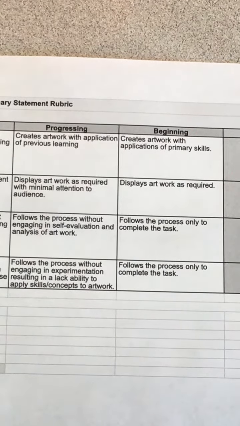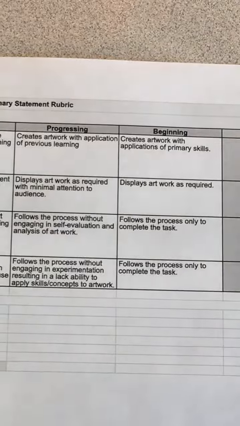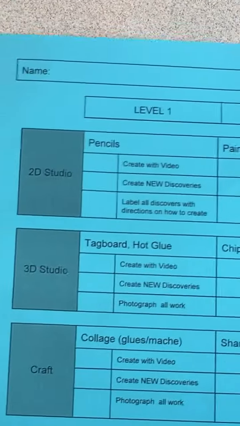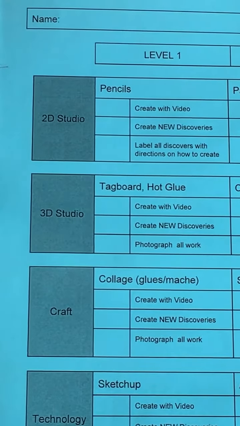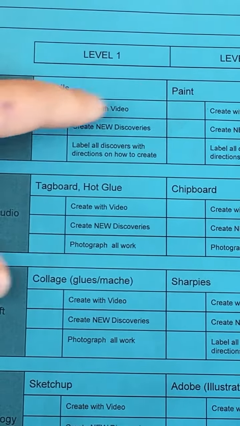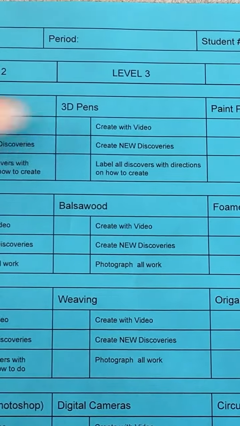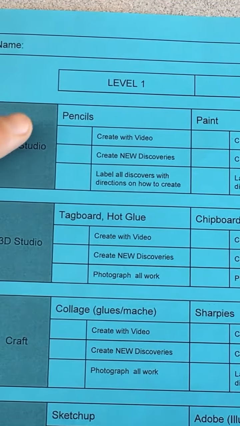To help you through this process, we actually provide you access to many different medias to keep you interested. And you'll get this blue sheet of paper that shows you the different studios and then delineates out the different media that we have available and the different levels for each of those studios. You'll notice that all of them have 3 main components.